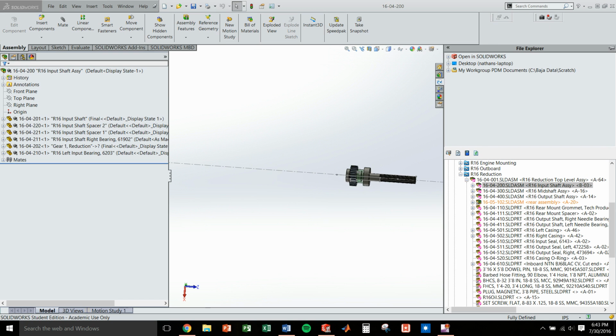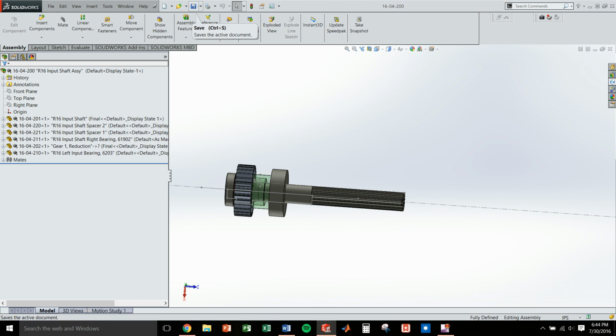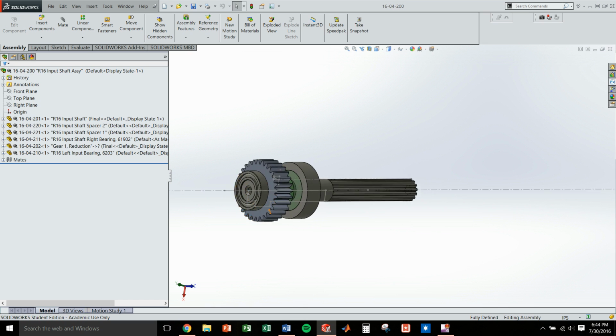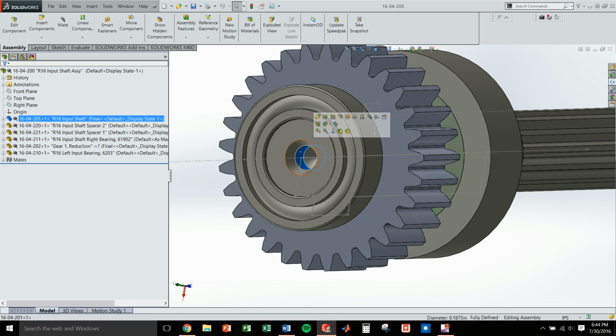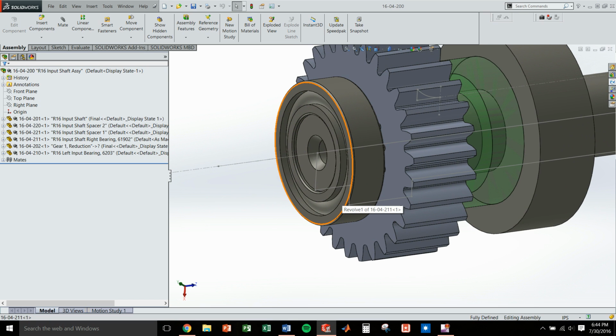Alright, so now you can see the assembly before me. The change I want to make in this case is to add a piece of hardware to the assembly. Because I have ownership, you can see that this is not a read-only version. I can save it. And so if I want to add a piece of hardware, let's say I want to add something to this quarter 20 hole here, because I know that we're actually going to have that installed and it's not reflected in the driveline assembly.